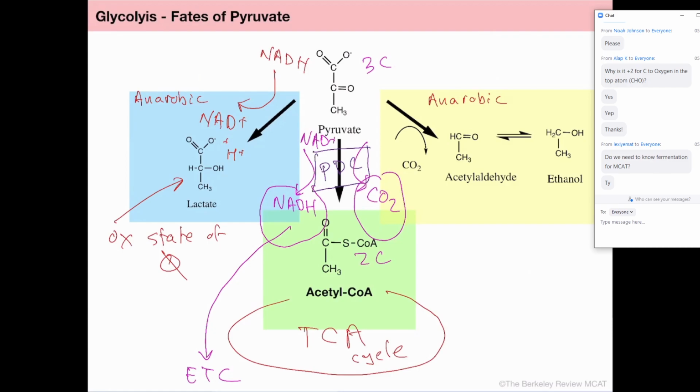In organisms like yeast, what they do is they do ethanol fermentation. And so they'll actually have an intermediate acetaldehyde, and they'll regenerate it this way. Notice that it blows off a CO2 here in the first step, taking this 3-carbon pyruvate into a 2-carbon acetaldehyde. And then the next step is where you can regenerate NAD plus.